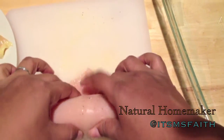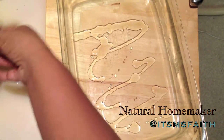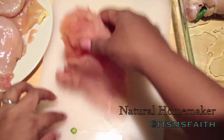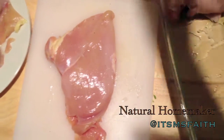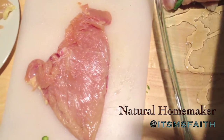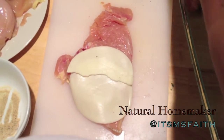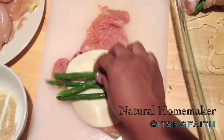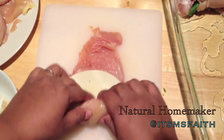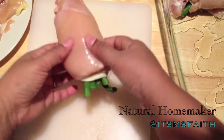You want to make sure you get a good grip and roll it tight. I'm going to put a little olive oil in the bottom of my pan so it won't stick, since I'm cooking on really high heat. For seasoning I use a house blend I've concocted — just a little salt, pepper, and garlic powder. I'm adding a bit more provolone cheese this time, then some asparagus, giving it a tight roll, and setting it in the pan.